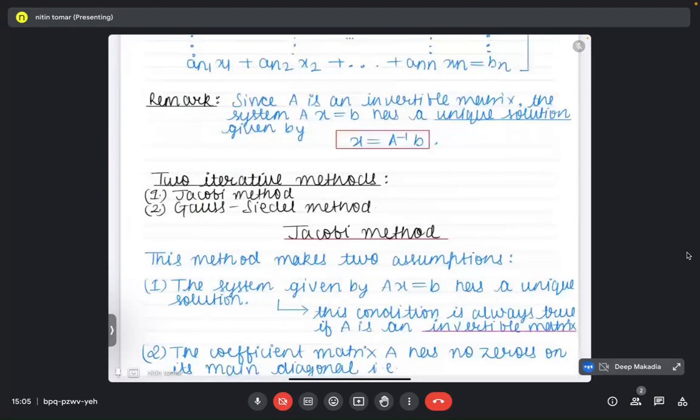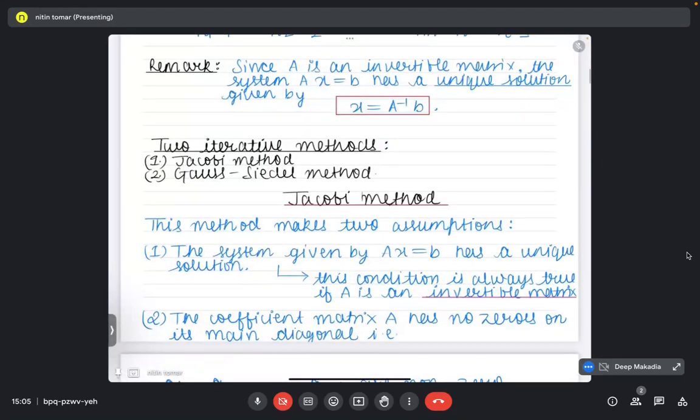Now we will discuss two iterative methods. One is the Jacobi method and one is the Gauss-Seidel method. What we saw so far was the Gauss elimination method, which was not an iterative method. When we say iterative method, it means that we will develop an algorithm in which the next step will depend on the previous step. You'll have your first step, then you will move to the second step, and the second step will involve some previous computations that we did in the first step. This way we provide iterative methods.